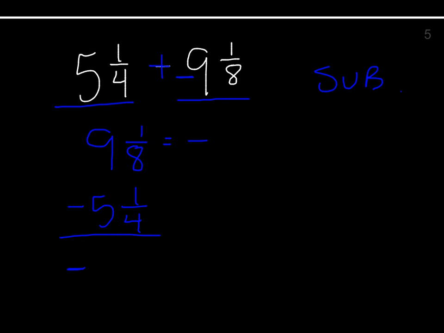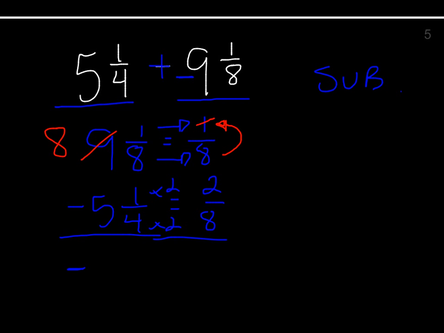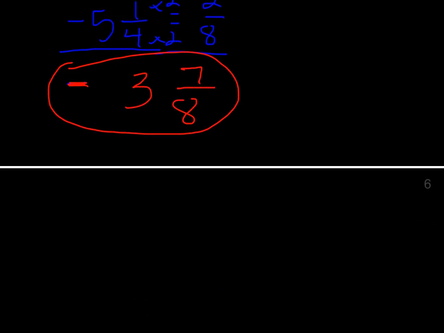Find a common denominator, and that would be 8. 4 times 2 is 8, so 1 times 2 is 2. That doesn't change, so that doesn't change. And now I have a problem because I can't say 1 minus 2, so I need to borrow from my whole number. Makes that 9 and 8, and then my new top, remember we add the denominator to the numerator, and that will equal our new numerator, so we now have a 9. So we'll subtract and say 9 minus 2 is 7, put that over 8, and then 8 minus 5 is 3, and then it was negative because we said that at the beginning, so our answer is negative 3 and 7/8. That's our last example.